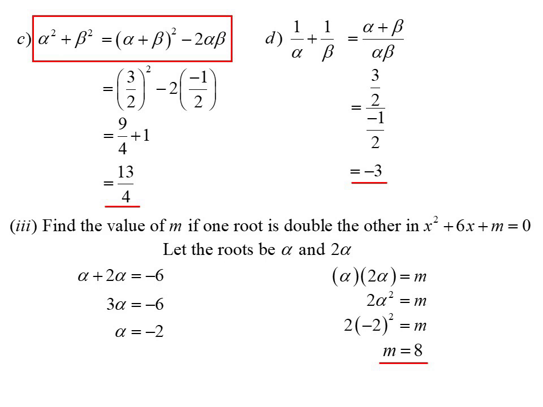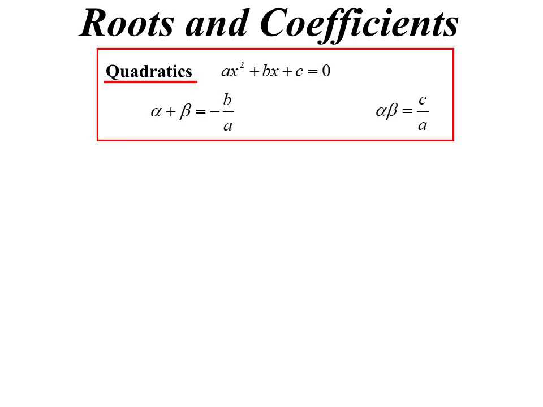So that's just the quadratic. But we can push that idea through to any dimension at all, so any order that we like. So for quadratics, we just saw, the sum of the roots is minus b on a, and the product of the roots is c on a. When it comes to a cubic, we push that idea through to the next dimension, or order of polynomial, and it's still true.